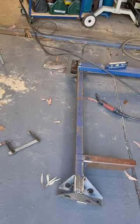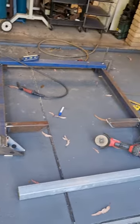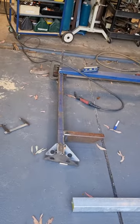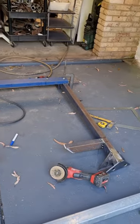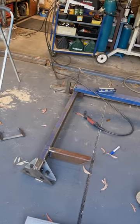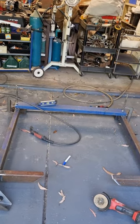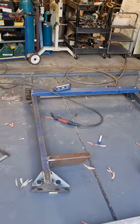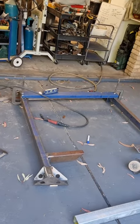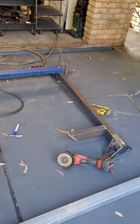I believe, I know, I'm pretty sure I'll be able to slip the side rails in, pop those in place, and then put the rear brace back in while I'm underneath the cab. I sort of considered welding it together, laying on my back underneath there, and quite frankly, it didn't sound very pleasurable, so I decided not to do that. So here we have it.